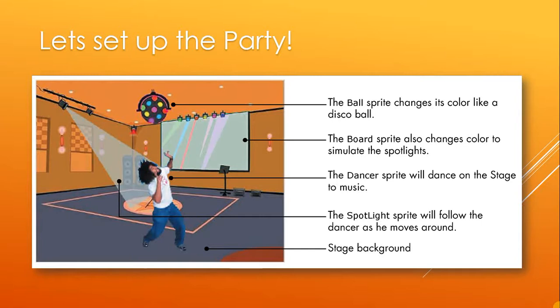So if we just went and tried to change the color of our background, you'll find it won't work, or it'll change everything. We don't want to do that. So in this particular example, we want to use the ball, the light ball, and just the colors of the lights on the ball must change. And on the board, so the backboard, that silver board, we want to change the colors of those streaks.